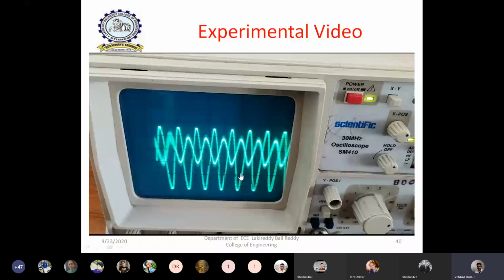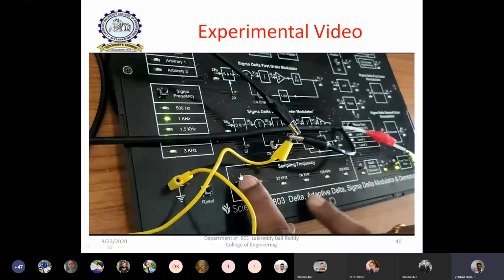And one more thing you need to observe in delta modulation is that it will give you perfect outputs only when the input sampling frequency is as high as possible. That means if the input sampling frequency is made high, then only you can do delta modulation or adaptive delta modulation more perfectly. I think in your theoretical subjects also, this is the major requirement for delta modulation. The main requirement is that you need to select the sampling frequency as high as possible. That means we need an oversampled signal for delta modulation.